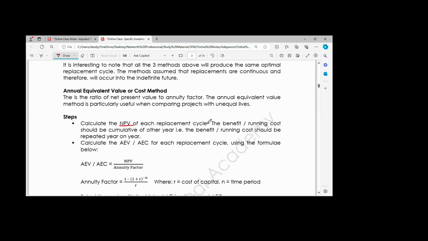Now, when you want to calculate the NPV for each replacement cycle, you go into the question and identify if you are given selling price and variable cost. Once you have those, you need nobody to tell you that you are supposed to calculate contribution. Then you also check if you are given maintenance or running costs. If you are calculating your NPV, you use contribution and you also use your maintenance cost. As you are proceeding to year 2, you repeat the contribution and maintenance cost of year 1 plus the one in year 2. As you are moving to year 3, you repeat those of year 1 and year 2 plus the one of year 3.